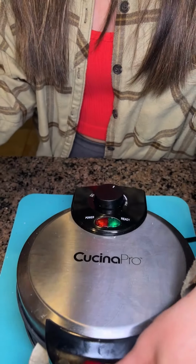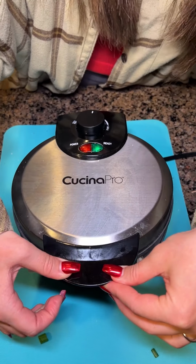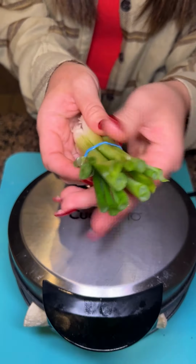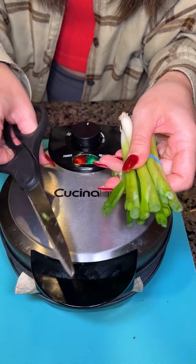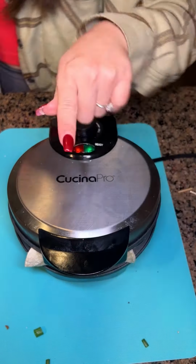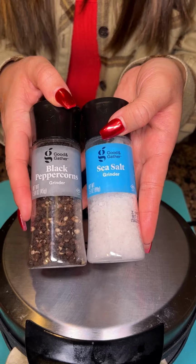You already see it starting to steam, starting to smoke up. That is exactly what you want. Perfect. I used some of my fresh green onions that I got from my garden, and I just used my scissors to snip off a few little pieces of that. Now, for the most important part, our seasonings. I used a little bit of my sea salt as well as my black peppercorns.